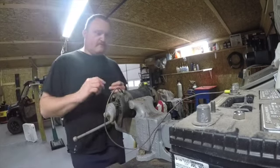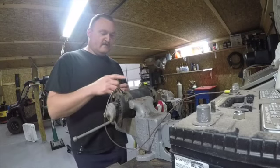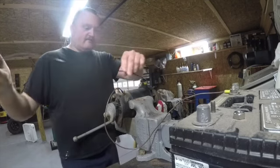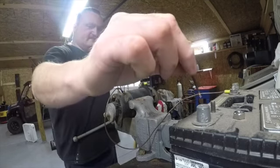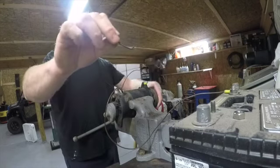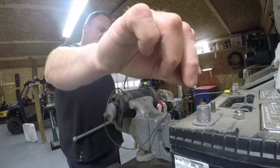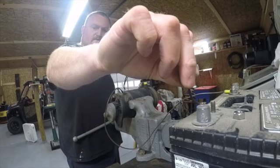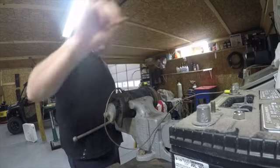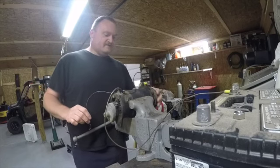So from the hot side of the battery, I am going to the armature terminal, and then I've got a ground hooked up to a case ground. Now I'm just going to go and touch this to the ground side of the battery, and you see we get some sparks, and it does not run like a motor. Oh, there it goes. There it goes. So that does run like a motor, although I had to spin it to get it to go.